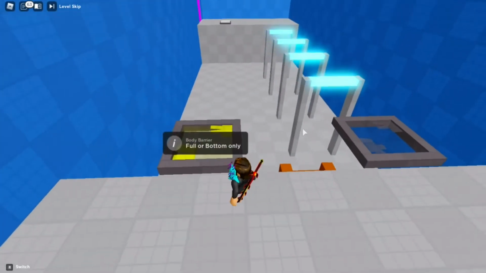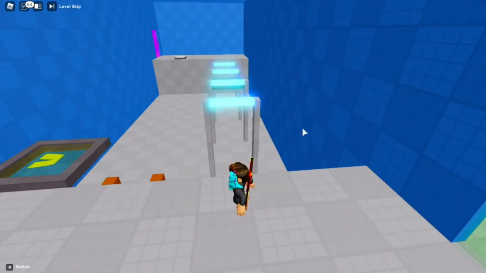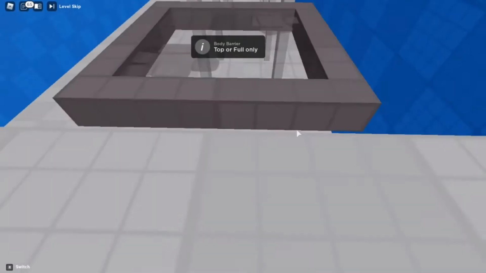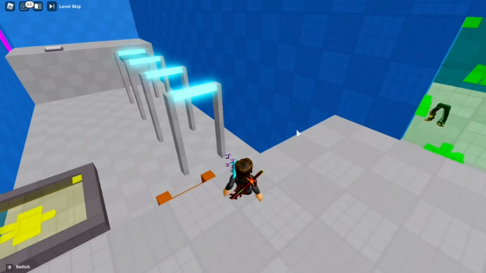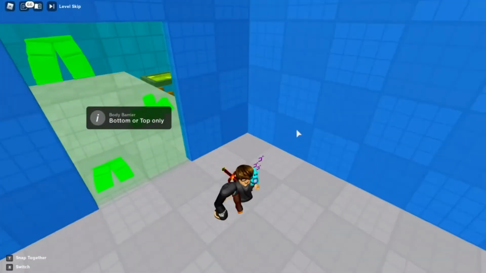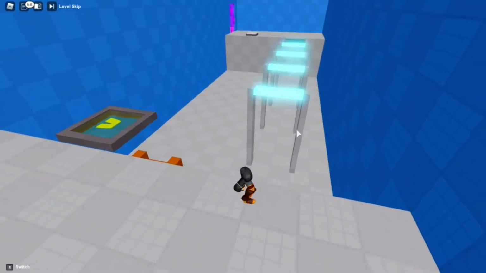This is easy. Why is that there? What? Oh. Wait, I'm a little confused. Because I can't jump. Wait. Oh, top or bottom. Oh, I get it. Okay.